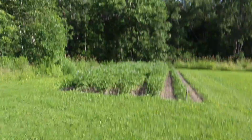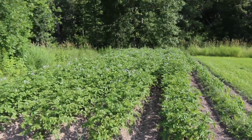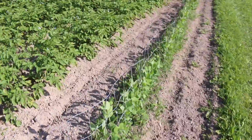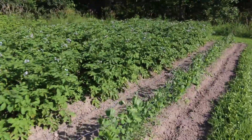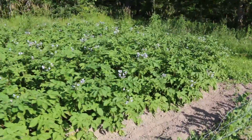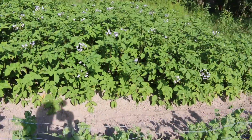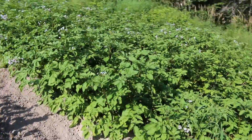You remember when me and my father planted these Russian blue potatoes? Look at that, look how they're growing, that is crazy. Look at that, I got more peas over here. I'm gonna have a lot of peas this year. Look at that. Look how tall that is, like over 3 feet tall. That is super crazy. We're gonna have so many potatoes this year, it's crazy.